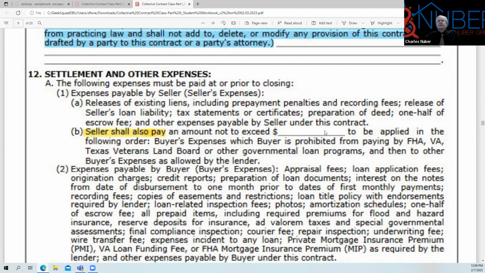And so usually this used to be up to a 6% amount of the mortgage. Well, that's kind of gone by the wayside a little bit, because if you've got a VA or a FHA, you might have an issue with the fact that there's more risk involved if the buyer doesn't have any skin in the game. So if it is an FHA buyer that's barely qualifying for the mortgage, then the lender may say, yeah, you can't do 6% on this one. We'll let you do 4, or we'll let you do 3. Okay. So make sure you contact the lender before you put a number in there.